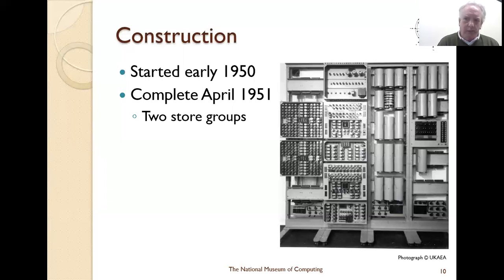It was never designed to be a fast computer. That wasn't a particular requirement. What was a requirement was the production of tables. I mentioned earlier these tables from the WPA project in the States, these listings of solutions to equations. This machine was designed to do just that. So it would run very slowly, and in fact, a multiplication took 18 seconds in the worst case.